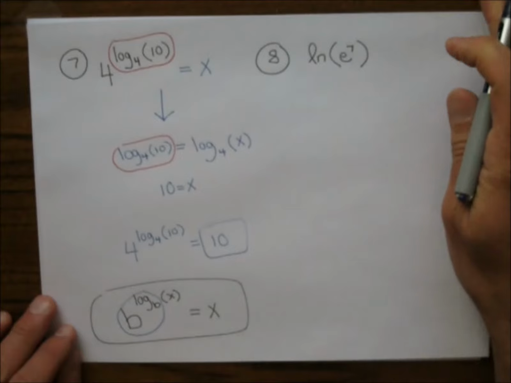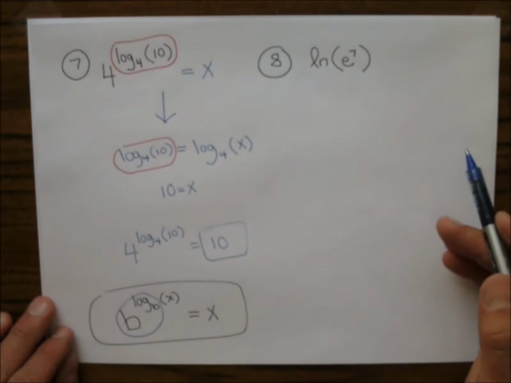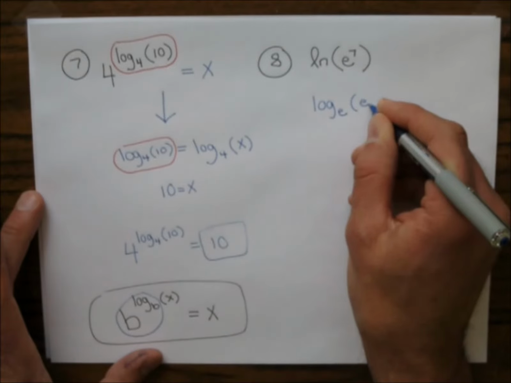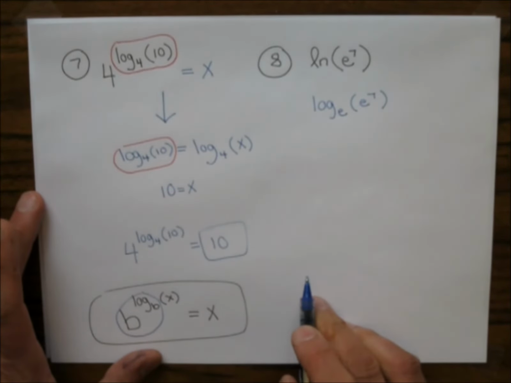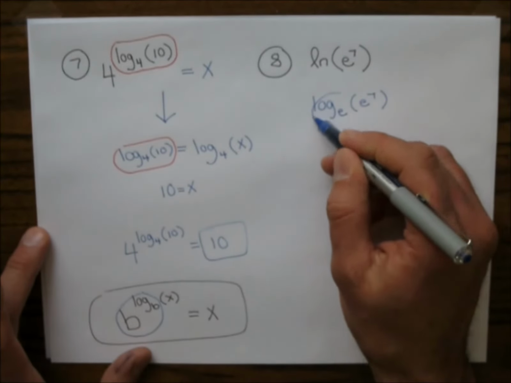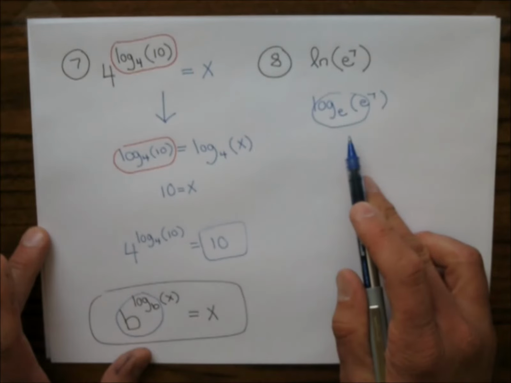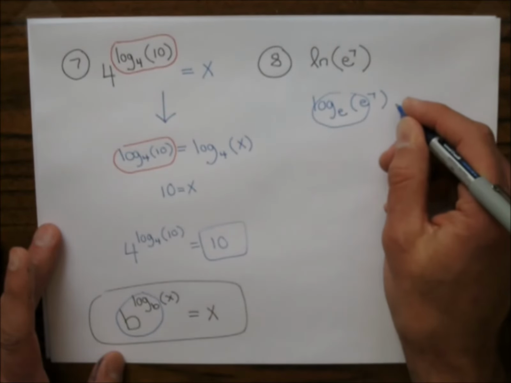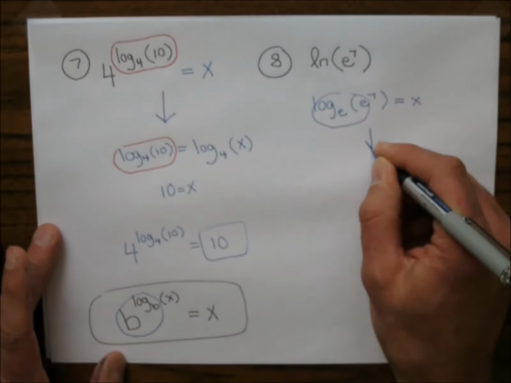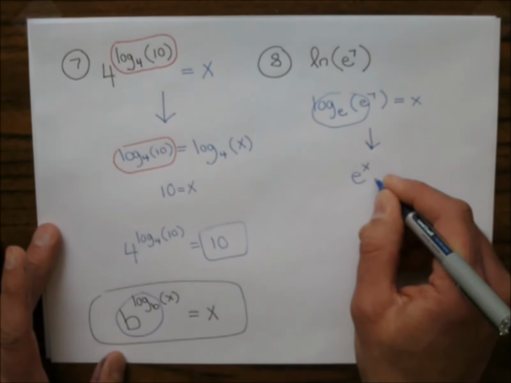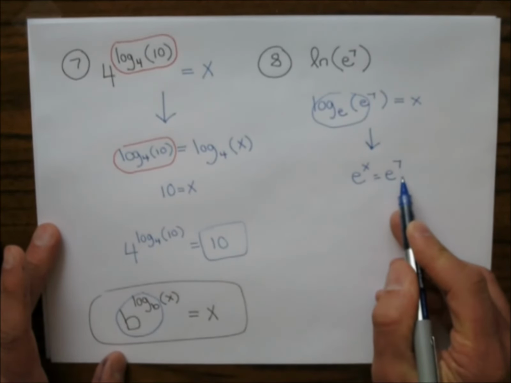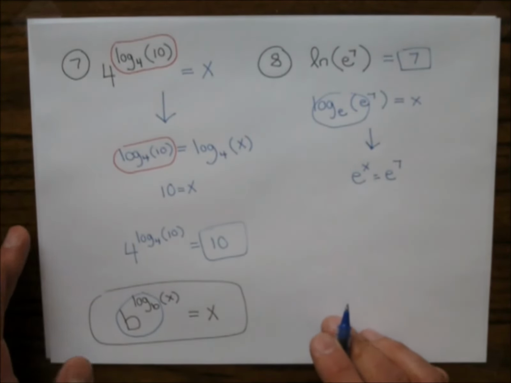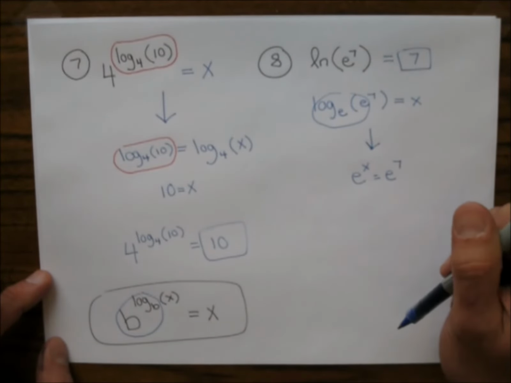I want you to try this on your own, remembering what the ln is, what base that is. Okay, that ln means log base e of e to the 7th. So we could go, oh, look, this thing goes pop, and you end up getting 7 for your answer. Now, if you forgot that property, you could set this thing equal to x, change it to Clark Kent, and shortly you will see that x equals 7. So the answer here, any way you do it, using one of the properties or using just the definition, you'll get 7.